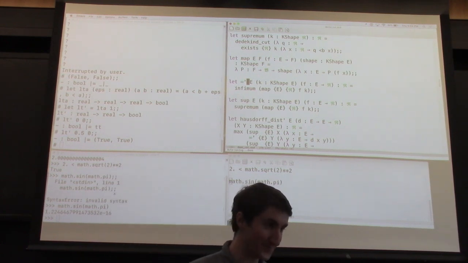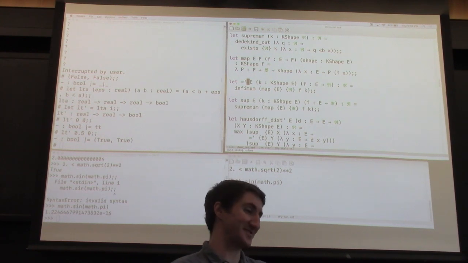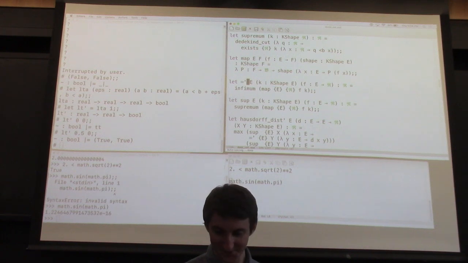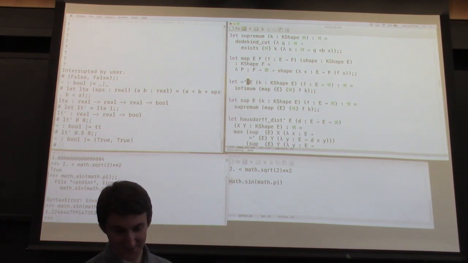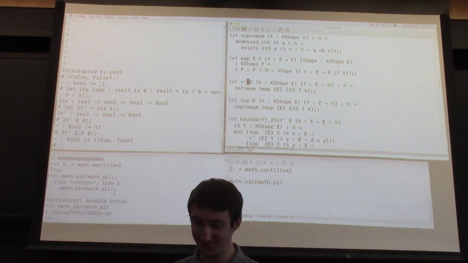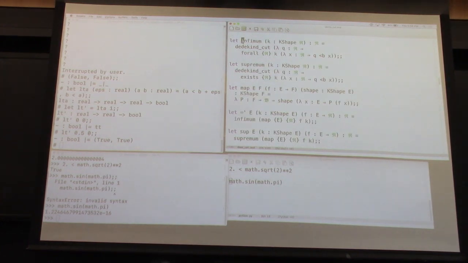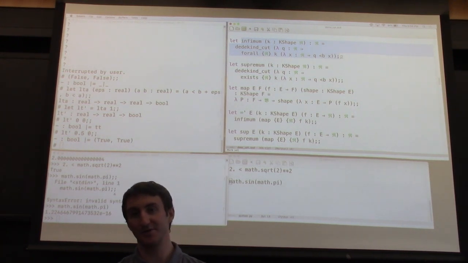So the shape is carrying a function. The shape is defined as a function, and that's all it is. It's this quantifier. And then I ask the shape, is this predicate true for every point in U? The function's argument is another function. So in order to interact with the shape, you have to construct a predicate function. You're basically allowed to ask it, for any open set, is it inside the open set? And so you can consider it as an intersection of a bunch of open sets.